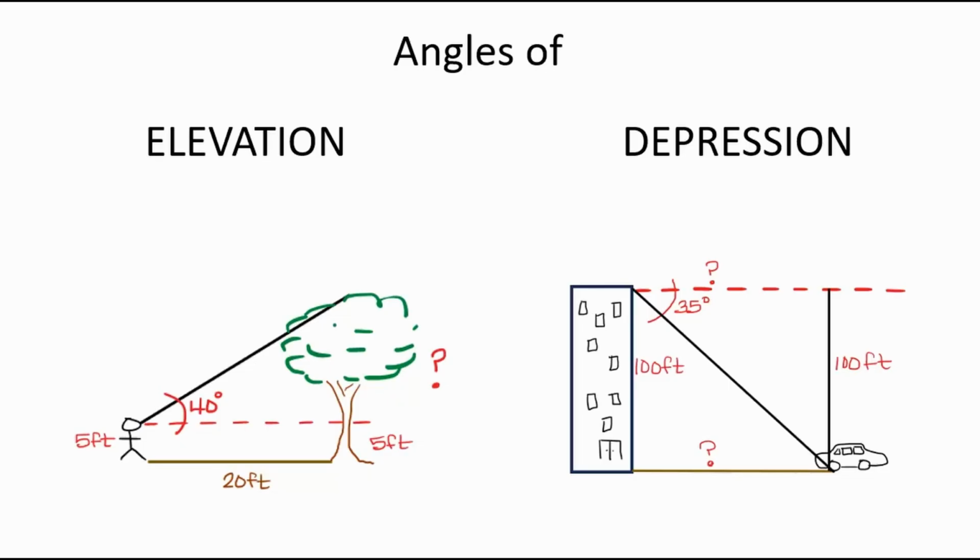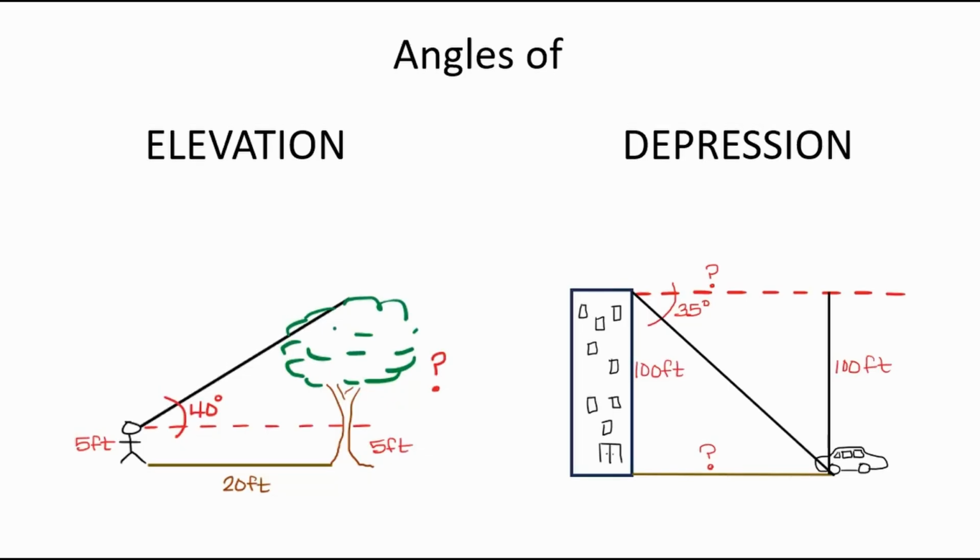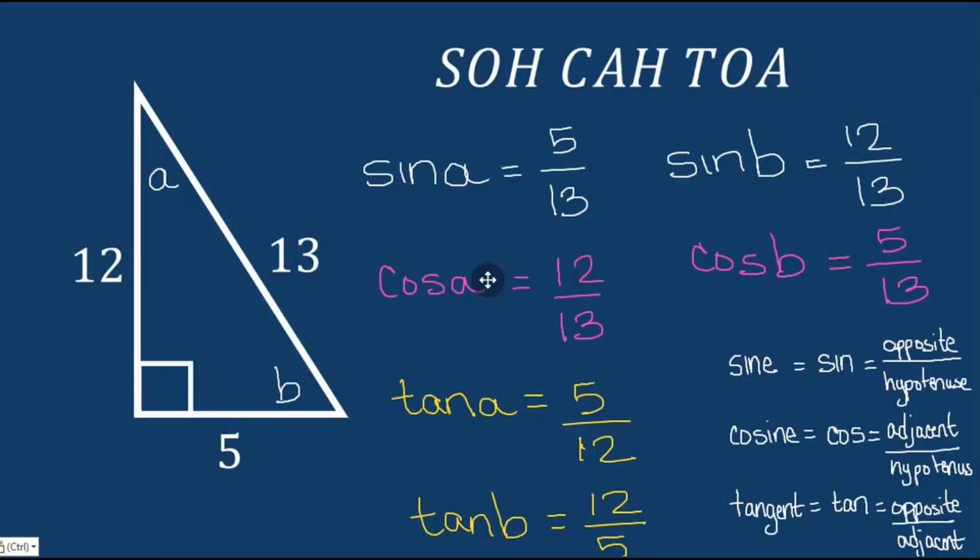The funny thing is, the most important first step in these problems isn't even the math, it's the drawing. So if you love to draw but you don't like math, you're in the right place. Once you have a good picture and a good triangle from the picture, the rest is super easy. Just a reminder, you will be using sine, cosine, and tangent ratios inside of right triangles that look like this.